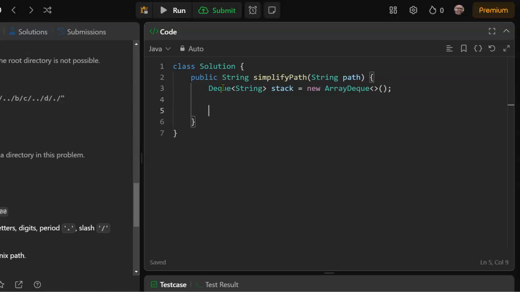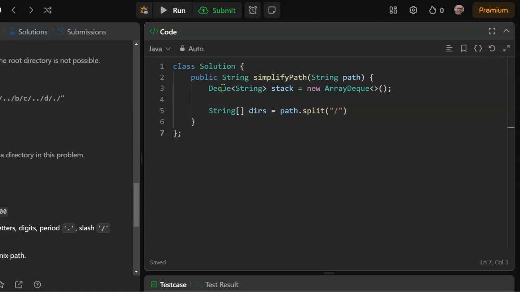All right, split the input path. So we're going to have a string array. We'll call it directories equals path dot split. We're going to split it on slash.